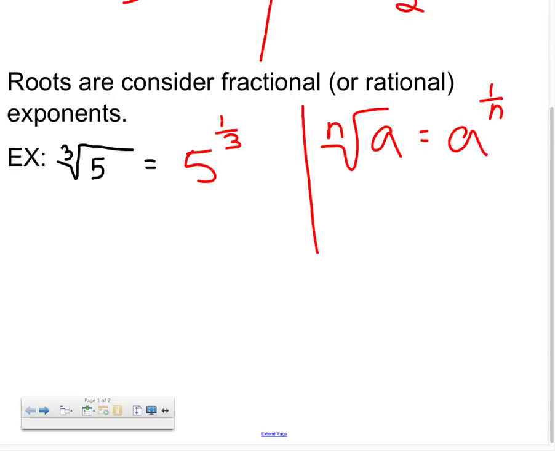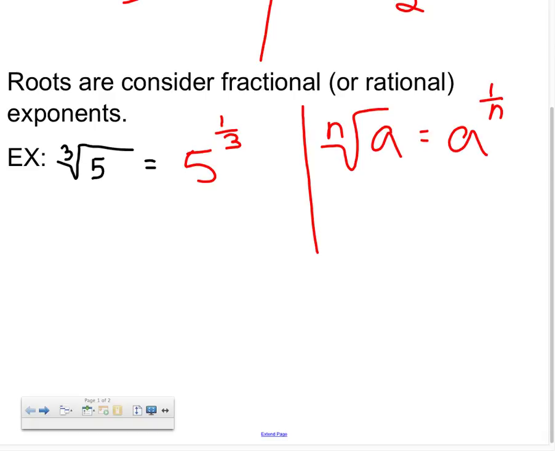So the nth root is simply the number to the 1 over blank power. Fifth root would be 1 over 5, cube root would be 1 over 3, that sort of thing. And this is important because it allows us to use our rules for exponents for roots as well. Now that we can write roots as exponents, we can use the multiplication, division, and power of a power rules to help us simplify roots as well as exponents in one go, rather than having them be two separate things we have to take care of.